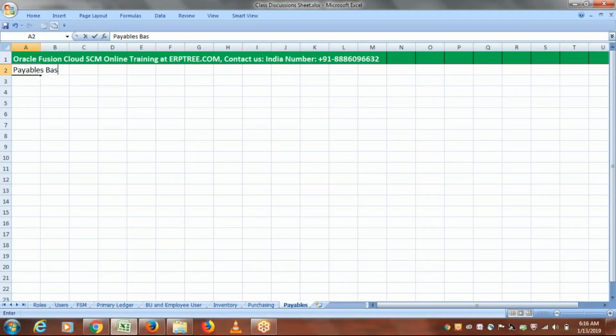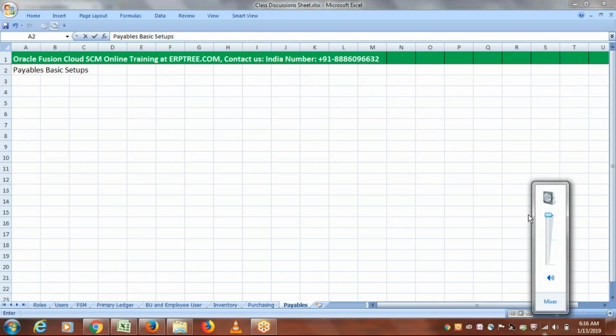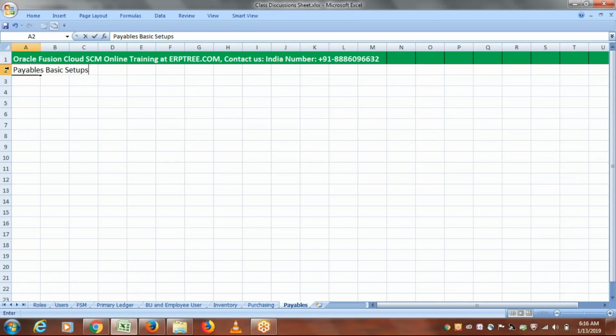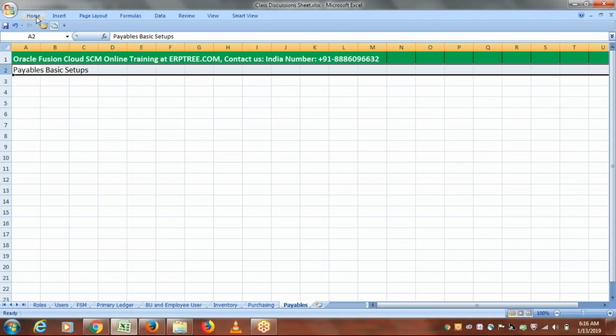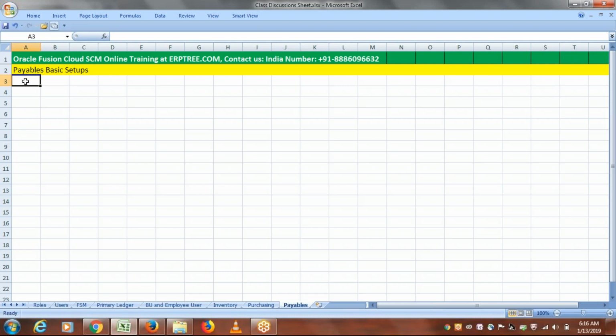Payables basic setups. Configure common options for payables and procurement.